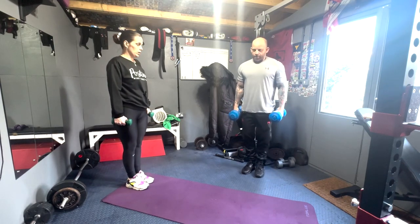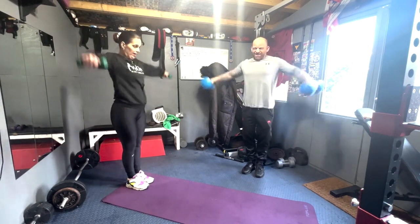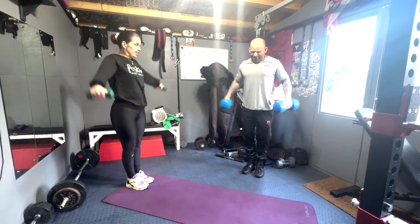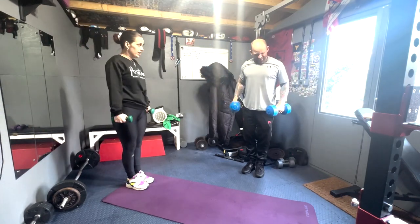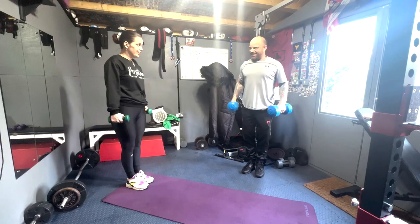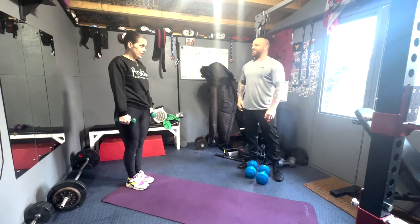Let's go again. One, two, three, four. Nice and intense on the way up. Five. Nice and controlled on the way down. Six, seven, eight, nine, ten, 11. I'm beginning to hurt now. 12. They're quite heavy as well for that. They're only 4.5 kilos. They feel really heavy.